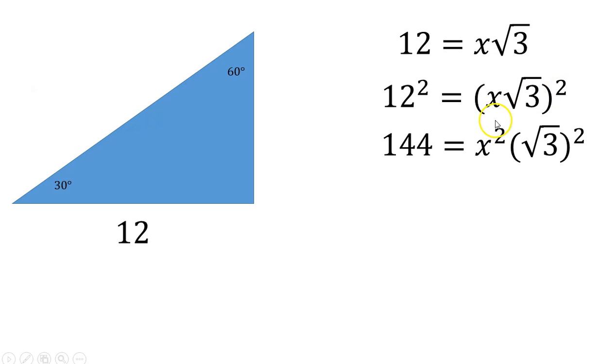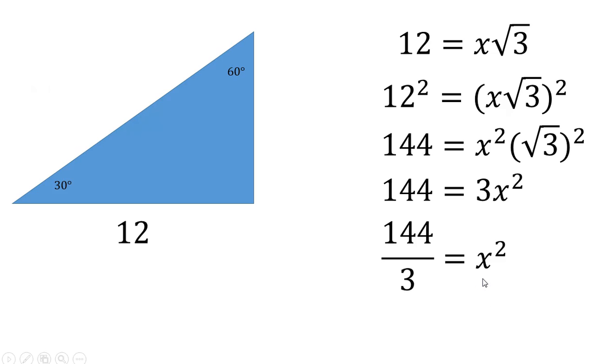We have a little bit more simplification we can do. I don't know what x squared is, so that's not going to be simplified at all. But the square root of 3 squared can be simplified to just 3. Kind of cancels itself out there. Then I move that 3 in front of the x for best practice purposes for writing algebraic expressions. So this 3 right here comes from the square root of 3 squared. The square root of 3 squared is 3. And now we can solve for x by dividing both sides by 3. We get 144 over 3. That's equal to x squared, because I divided both sides by 3. 144 divided by 3 is 48.